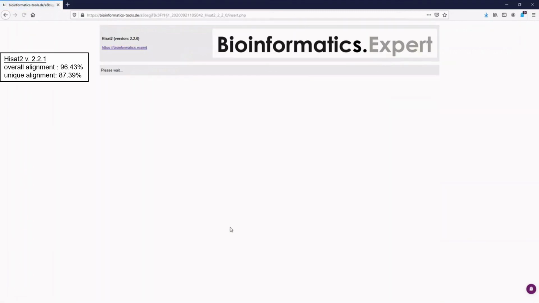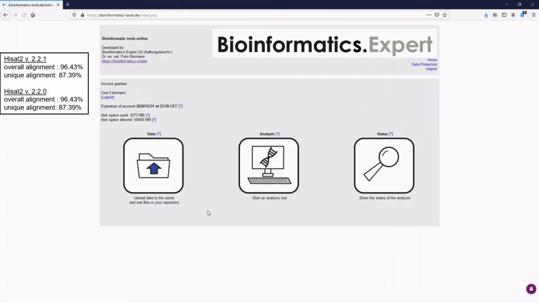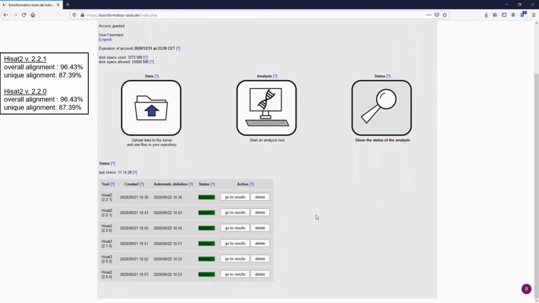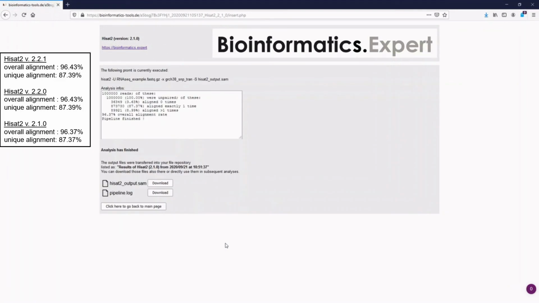When we now go to Hisat2 version 2.2.0, we actually see exactly the same result. Hisat2 in version 2.1.0 has a slightly reduced overall alignment rate of 96.37, but an almost identical alignment rate of reads which exactly align one time of 87.37.